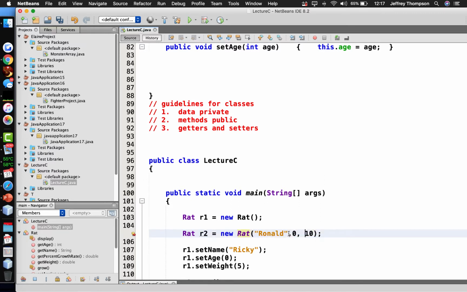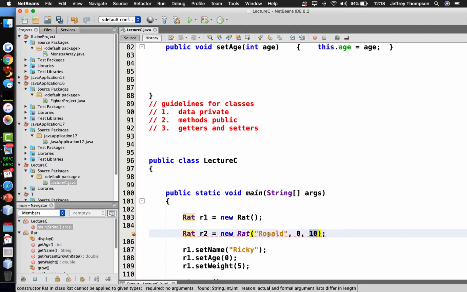Well, we can't do that yet, but we can provide a constructor that would allow us to set these parameters. That way we wouldn't have to call set name when we created it, or set age, or set weight. We could do it in one line, what previously took 1, 2, 3, and then 4. Right? 4 lines to do that. Just one line sets all that data. Well, we can certainly do that. We just need to remember that our constructor is going to need the name first, the age second, and then the weight third. Let's go to it.